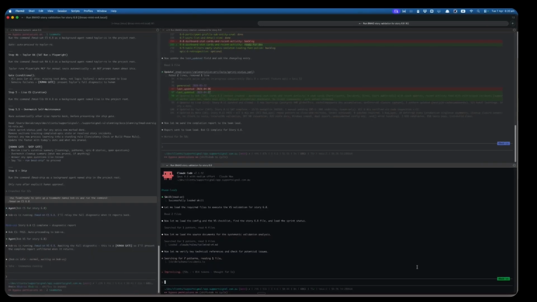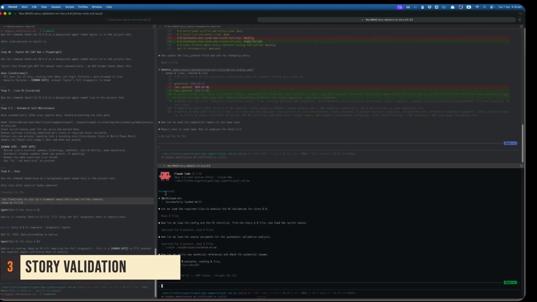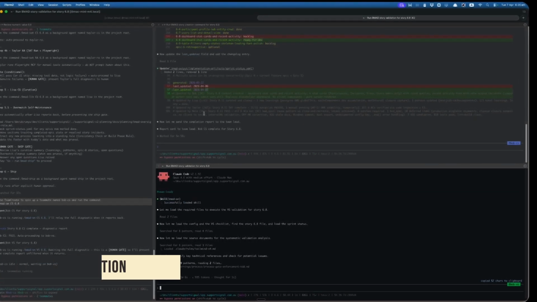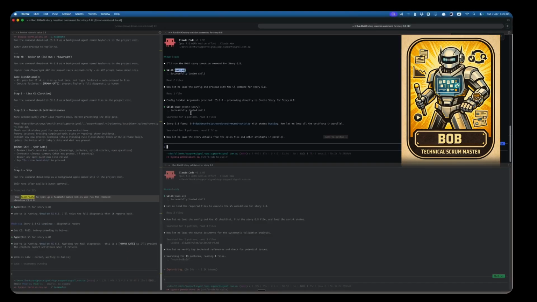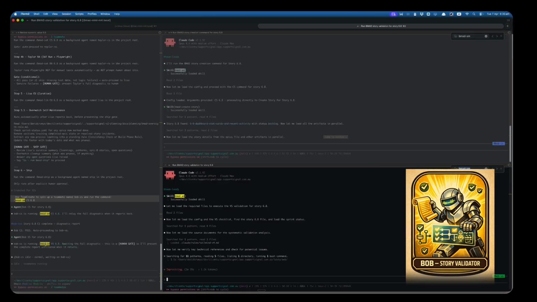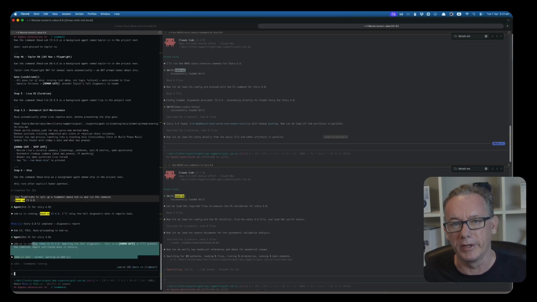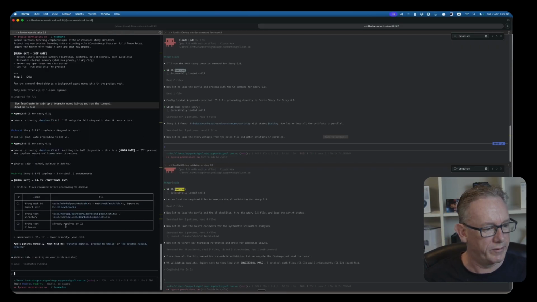If we look down in the right hand corner, we'll see a little green label for Bob validate story, and we can see that he's still the same agent as before. So the first Bob did the creation of the story, the second Bob is working through the validation, and our orchestrator is going to wait at the end of this process because we do need to make any decisions around any information that comes back from this version of Bob. Now it looks like some information is coming through. We've got 3 critical issues that we need to make a decision about.